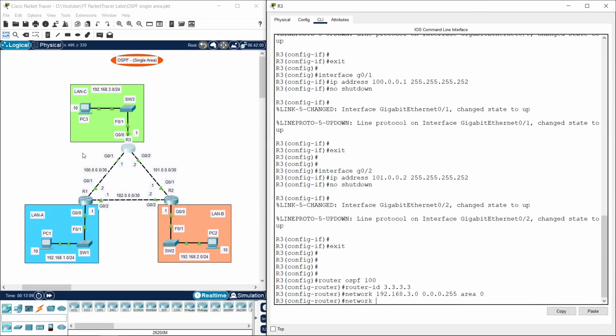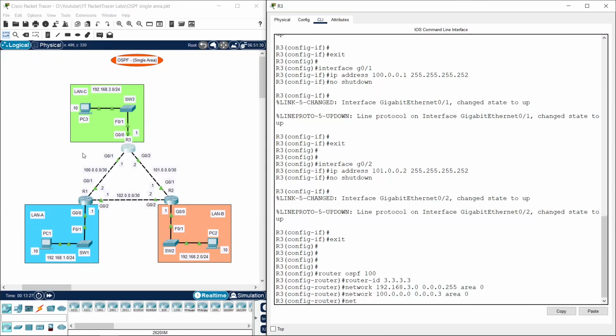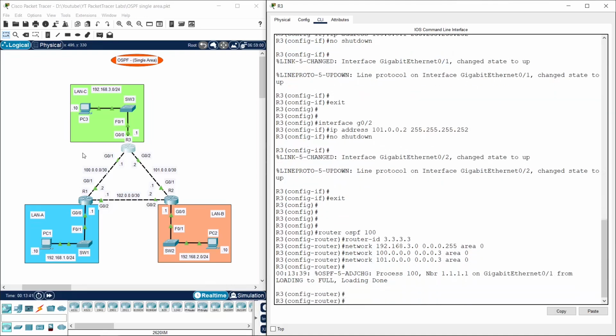This time, let's configure the network 100.0.0.0 and 0.0.0.3 and area 0. And again, let's configure the other network. It is 101.0.0.0, and the wildcard mask is 0.0.0.3 area 0. Okay, so as we can see, the OSPF is establishing neighborship with other routers.